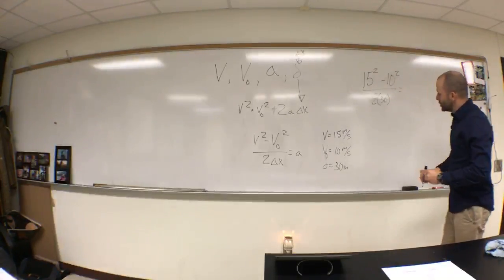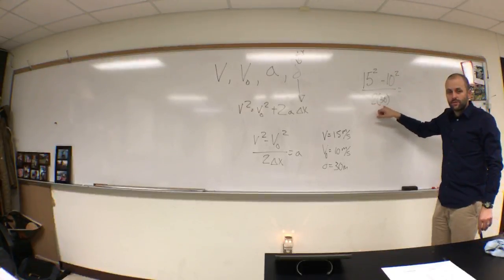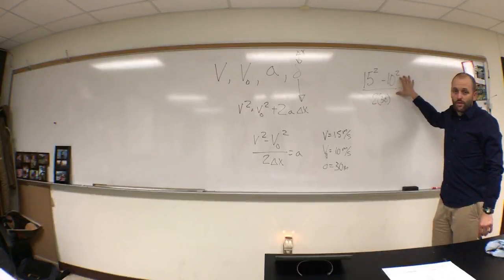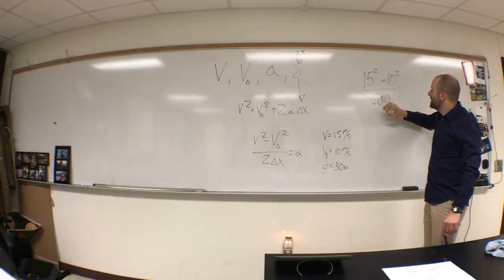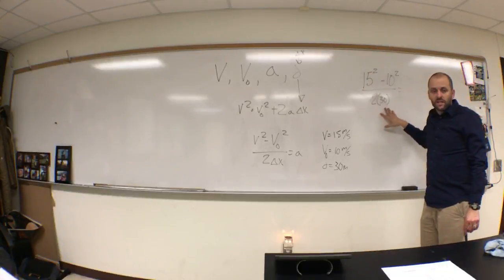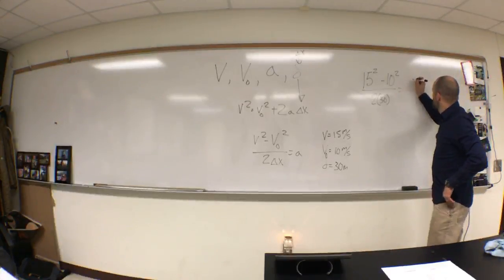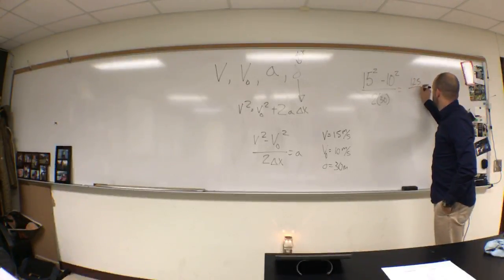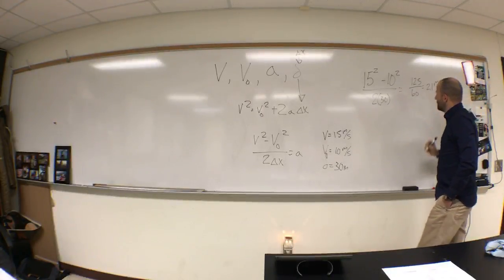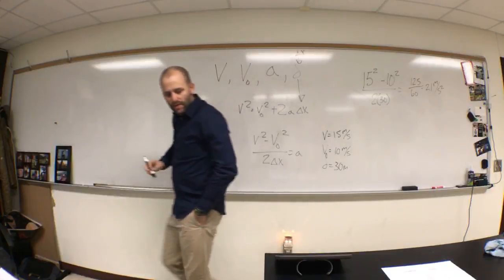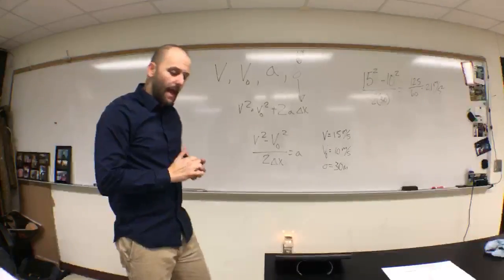Now what I would recommend you doing, if you do this guy minus this guy divided by 2 and then times 30, you're going to end up multiplying this whole thing by 30. That's been the most common mistake that I have seen. So what I would recommend you doing is do this and then divide by 60. 2 times 30 is 60. You should get something like 125 divided by 60, or 2.15 meters per second squared. Hopefully that helps you through the process. And then we'll look at number 6, 7, and 8 next.